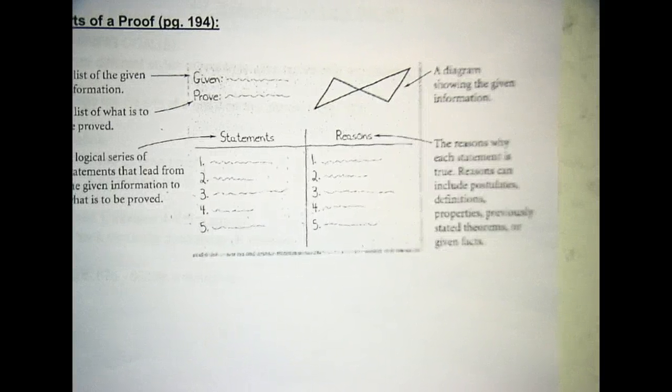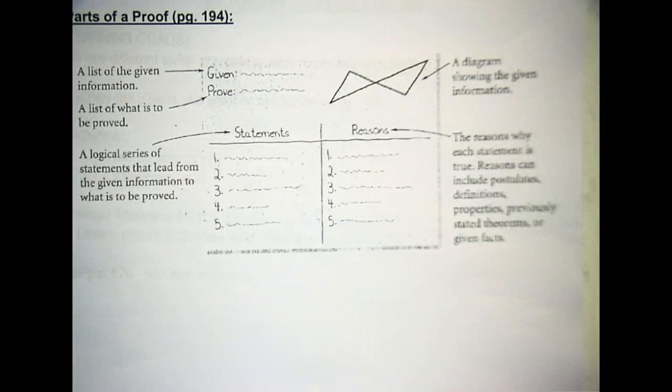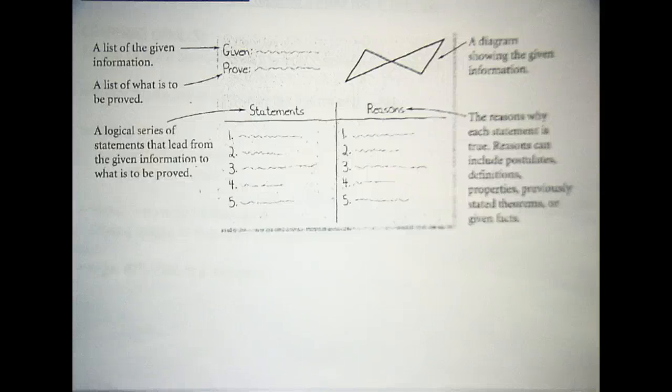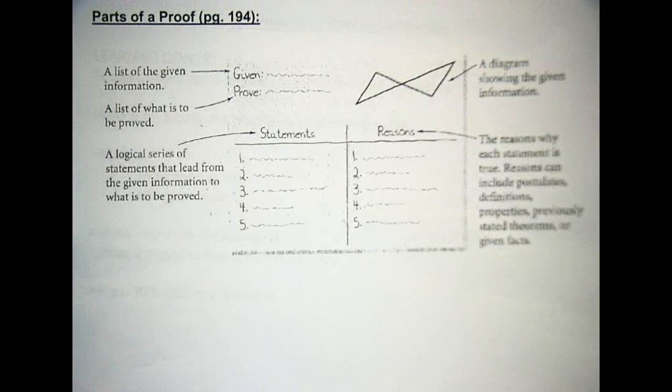So go ahead and, that's kind of blurry. Much more blurry today than it has been in the past. Let me see if I can focus it by hitting that. There, I don't know if that helps. Not so much. But do your best there. Okay, copy that down. It's also on page 194 if you want to reference that. But copy down those parts of a proof, page 194 there.